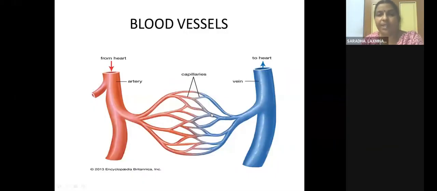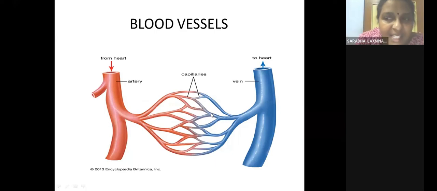Right. So in this case, blood vessels: arteries, veins, and capillaries, three important blood vessels. Generally, arteries carry oxygenated blood, and the veins carry deoxygenated blood. Arteries carry blood from the heart and veins to the heart, a very important thing. And so many differences are there. Capillaries are one cell thick.